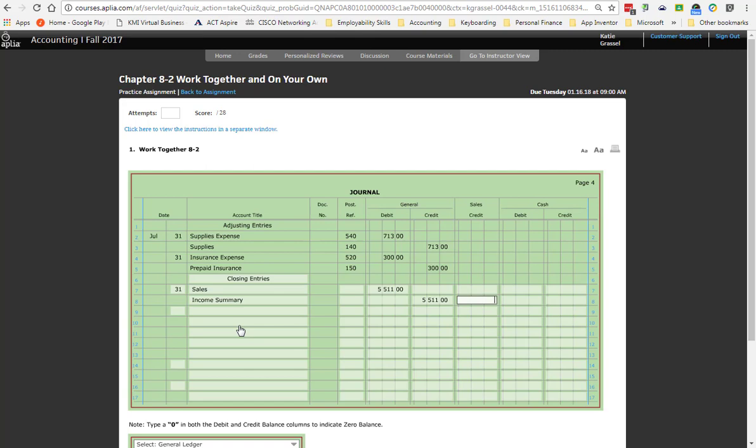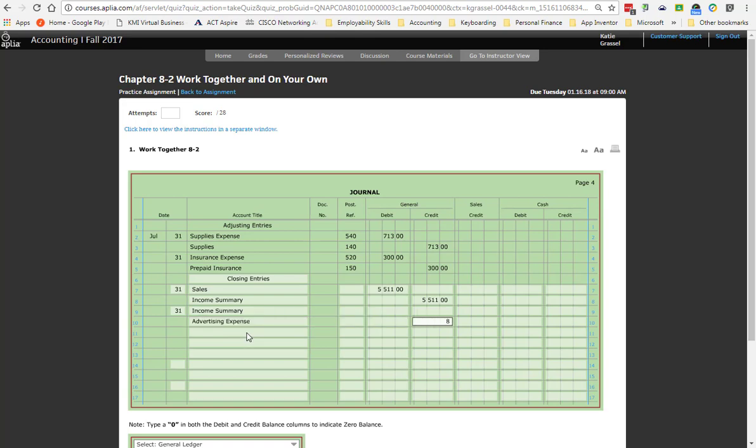Now, my next part of closing entries is the E in read, which stands for expenses. Expenses have a debit normal balance. So what do I have to do to close them? Credit. So your expense account cannot be listed first. So I have to put the date of the 31st. My account that's going to be debited is going to be income summary, but I don't know for how much yet. So I'm just going to put the word in there, and then I'm going to go through and list all of my expense accounts.